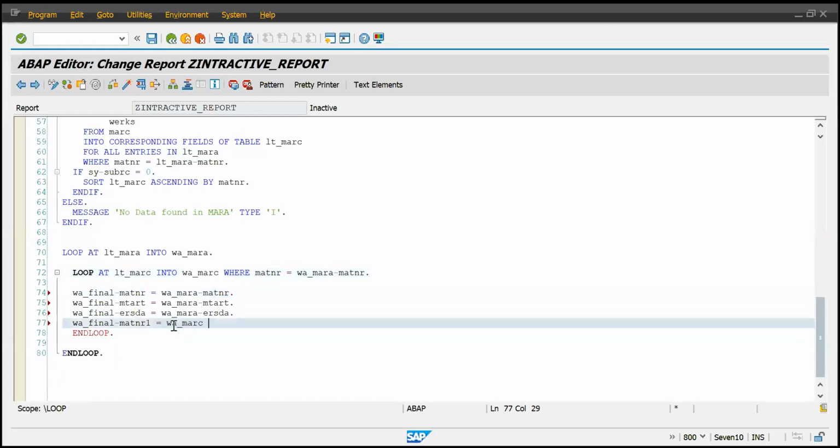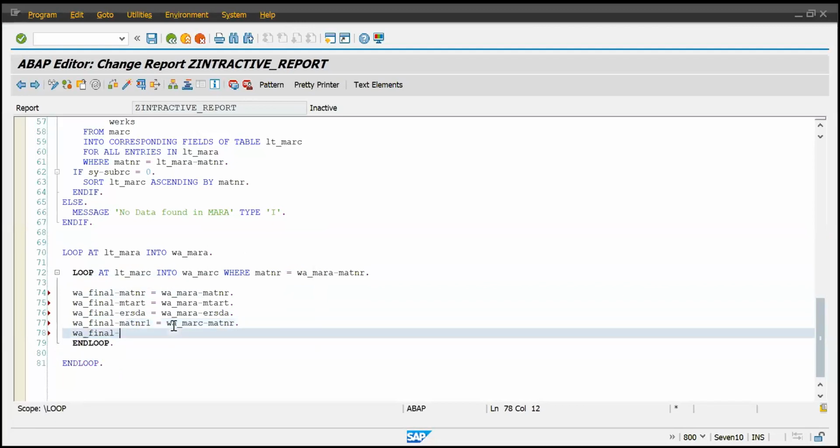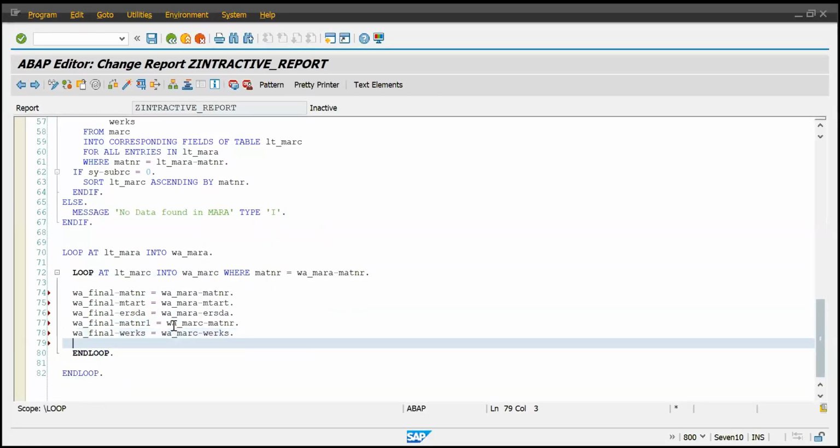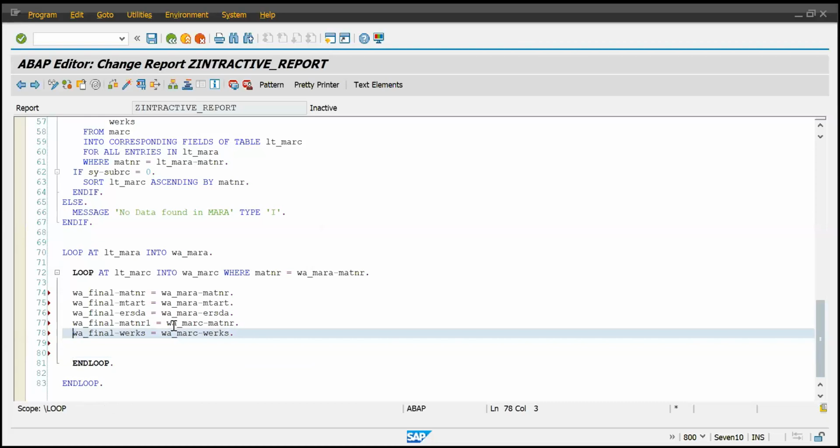So I'll just say MATNR, then plant WRKS equals to WRK. Okay, once this is ready, it will have all the information we have filled one by one.